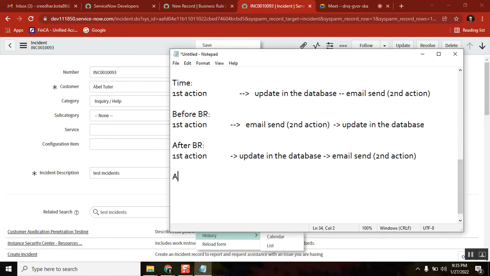Now the third thing is asynchronous business rule. The word asynchronous is a very common word. It is not a special word in ServiceNow terminology. What is asynchronous? Anyone can tell me?